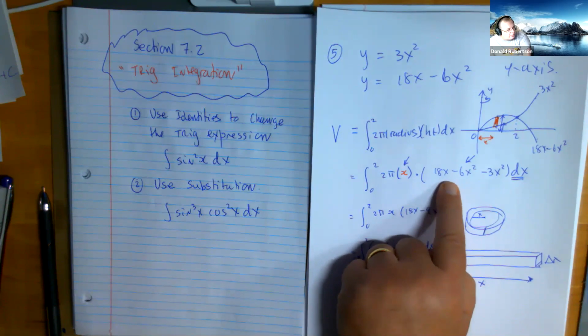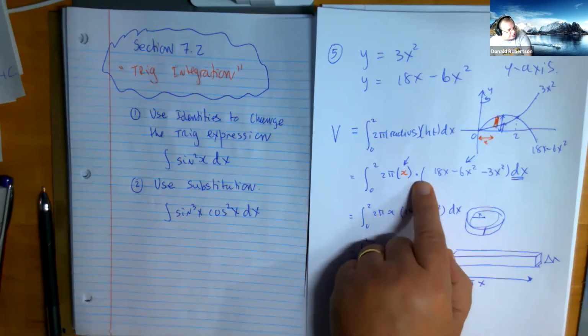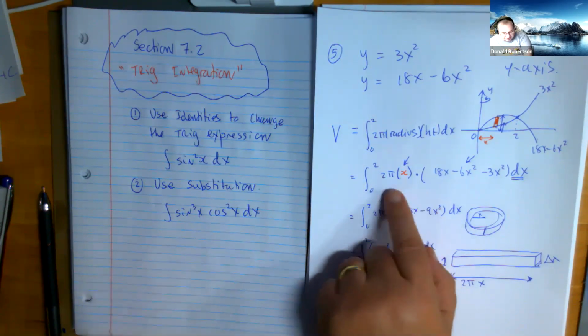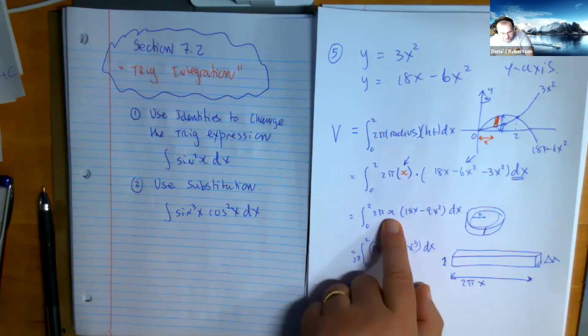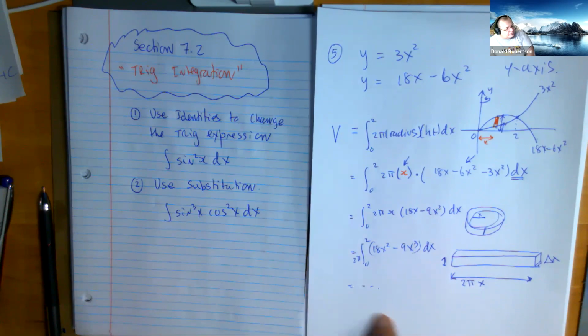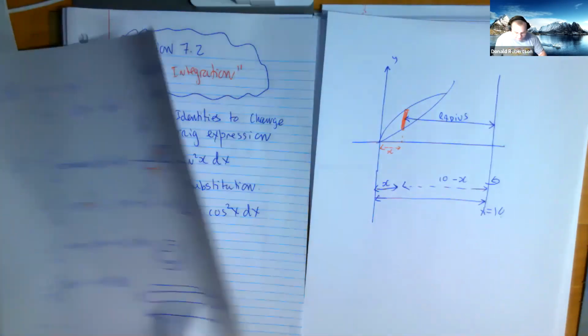The height's the same, it doesn't change, but the radius does. It depends on the axis of rotation, right? That can be different. So that would be 10 minus x. So wouldn't you have a 10 minus x and a FOIL going on and then the power rule as before?